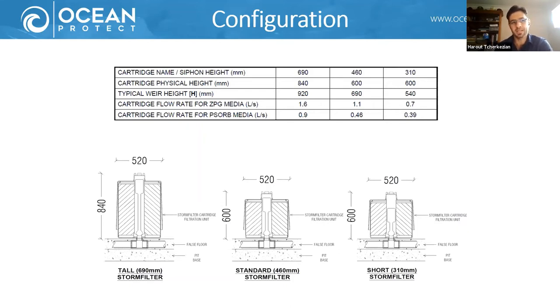So on our drawings these days, we have this table that provides the physical height. So you can think about the available depth in the tank. Can you fit them in? Are you going to be able to maintain them? How many access points will you need based on the number of cartridges you're using? The cartridge name remains consistent, obviously.